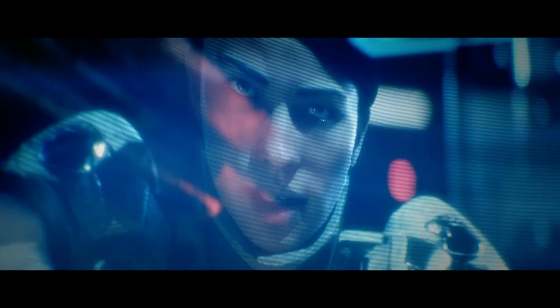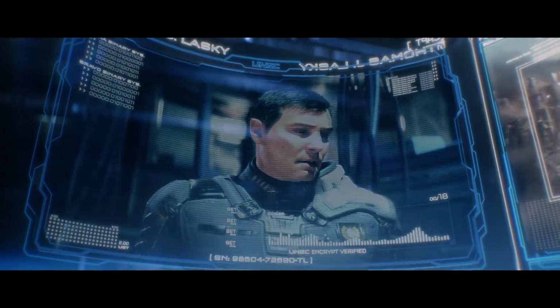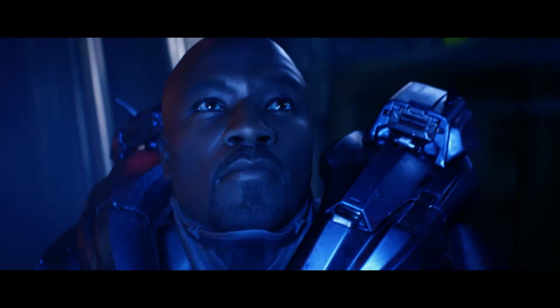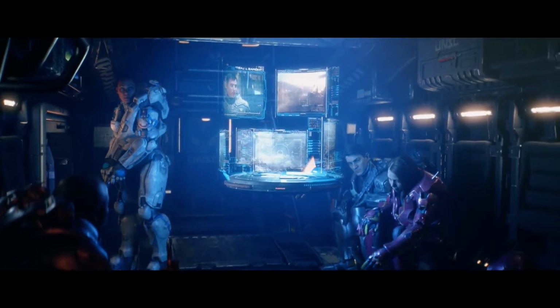Lasky also tells Osiris that over the last 72 hours, 5 colonies have experienced identical Forerunner attacks of massive scale, which we now know is due to the Guardians.